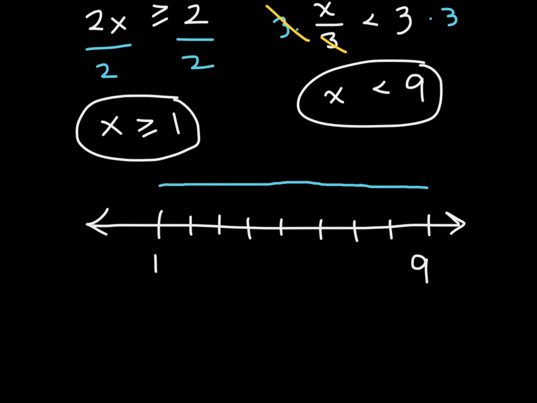I'm going to put a bracket on 1 because that inequality symbol is non-strict. I'll put a parenthesis on 9 because this inequality is strict. So basically, 1 makes it into the intersection, but 9 is not included in the intersection. The last thing I'll do is provide the solution set in interval notation. Remember, interval notation means that you want to read your graph from left to right. So as I read my graph left to right, I read a bracket at 1 all the way to a parenthesis at 9.